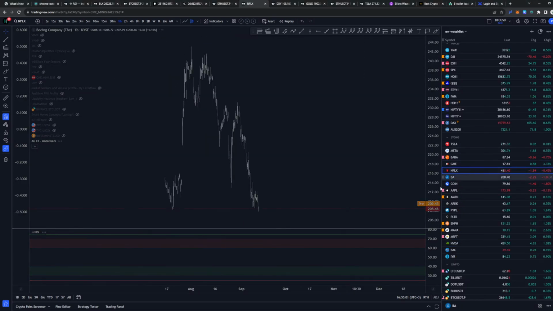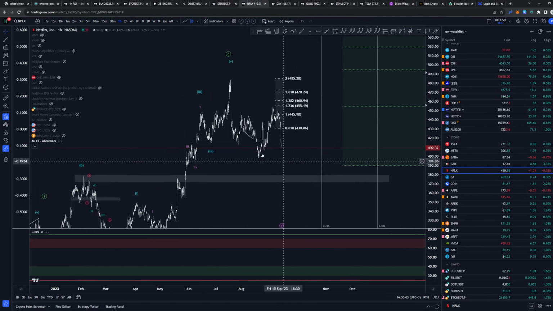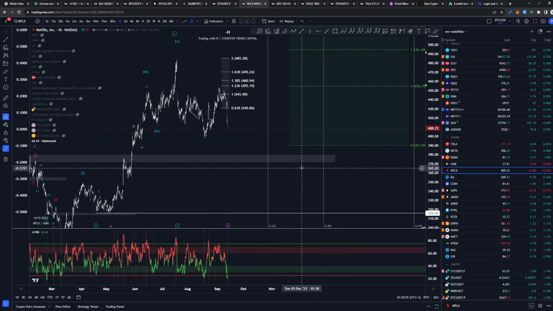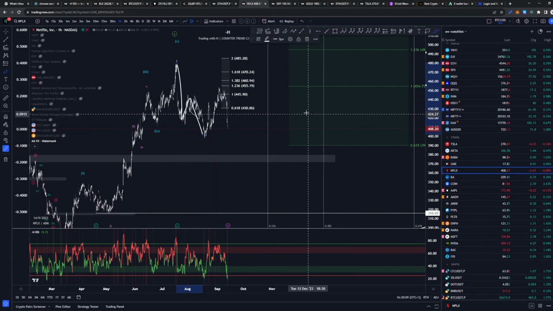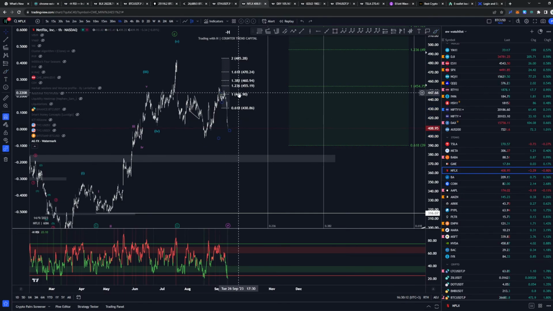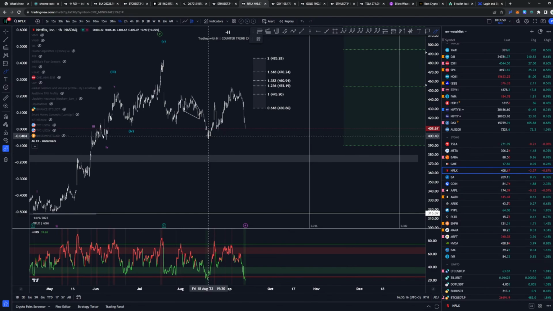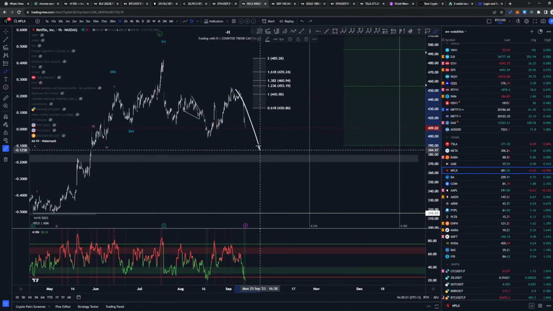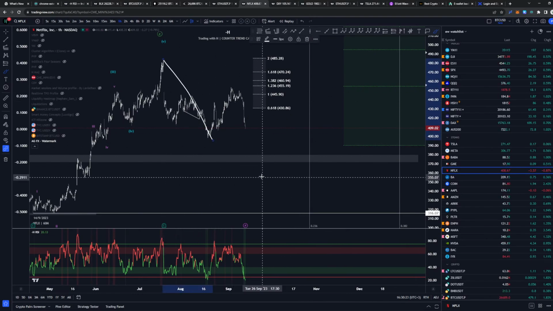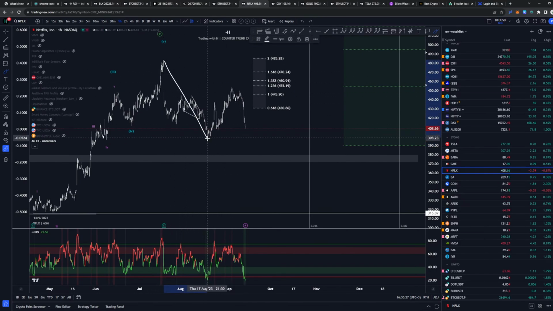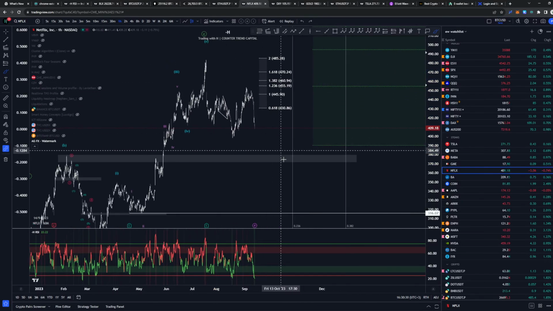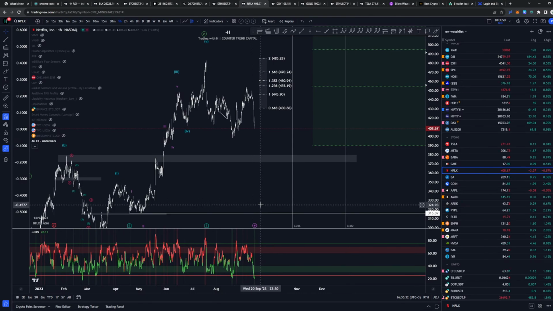Netflix. It's taking some kind of dump here. It's probably a continuation of this move here, I feel like, or this move here. This was the idea that we were looking for last time, where we were looking for this as 3. If it comes up in 3, well, it has to come back down, since previous structure is 3 to the downside. So this would be only a connector wave, connecting this to something else. So looking for more lower side here, for sure.